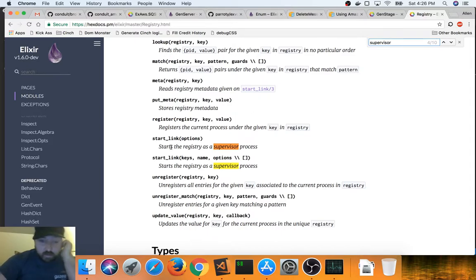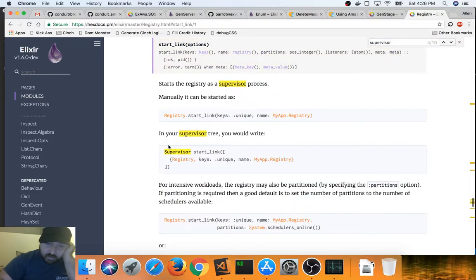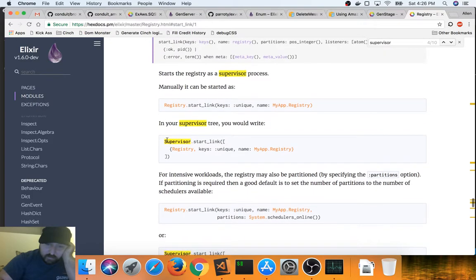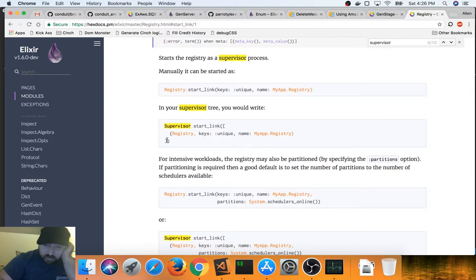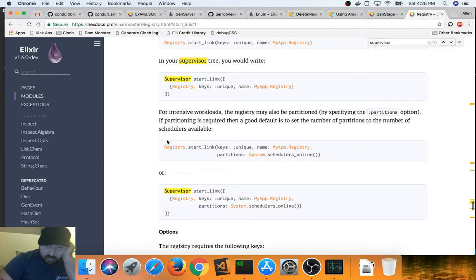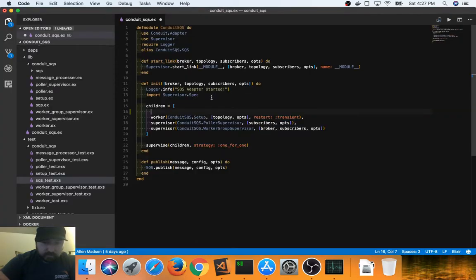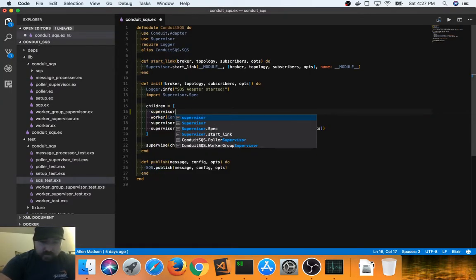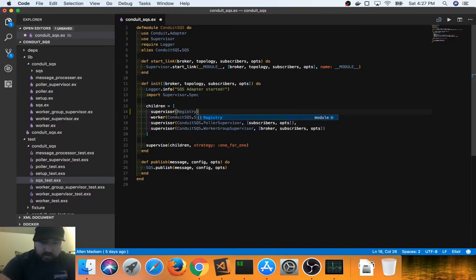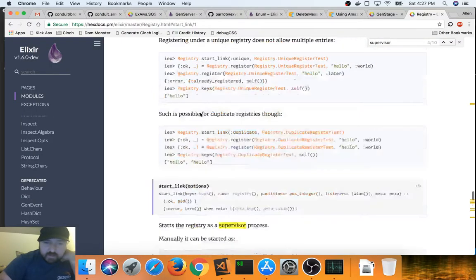So the docs actually say that it's starting the registry as a supervisor process. So that means to me that I should specify it as a supervisor. Okay. So supervisor, registry, and then what options can we pass to the registry?